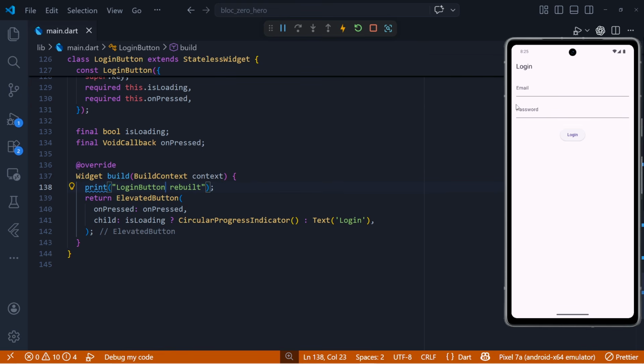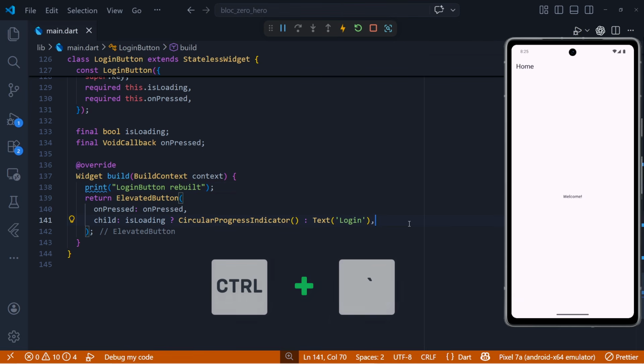Okay, let's enter email, password, and click on the login button. Let's open up the console.